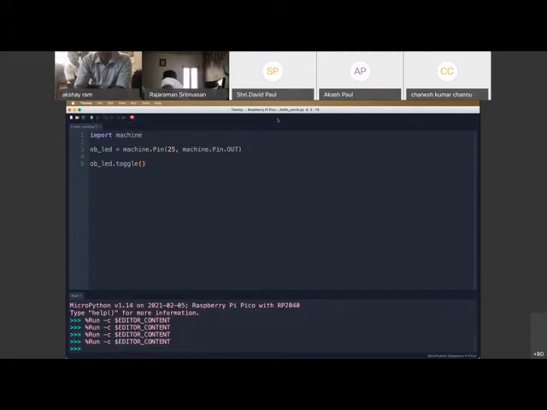So I can show you this by sharing my screen. So you can now see my Pi Pico. I'm toggling the onboard LED. So it's off now.